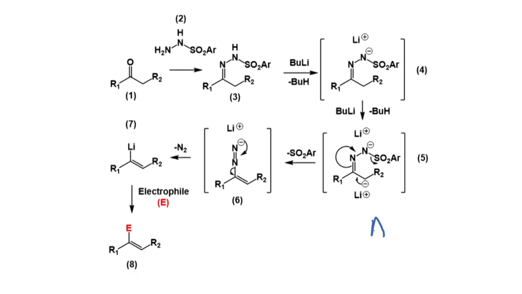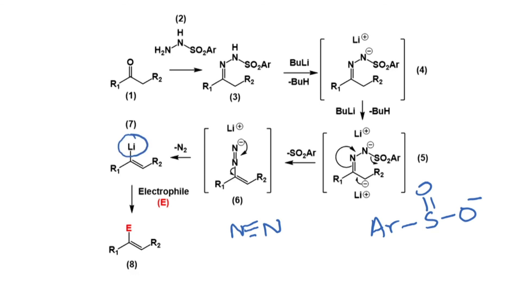ArSO2- is nothing but ArS(=O)(=O)-, which is a fairly stable and good leaving group. You end up with an intermediate where there are two nitrogens with a negative charge and lithium ion as the counter ion. If you push electrons, you can actually lose N≡N. Nitrogen is lost from this molecule and you produce the lithium intermediate. Therefore, if you look at this reaction, it is the conversion of a ketone to an olefin-based organolithium compound. These are very useful intermediates in synthesis because you can react this with a ketone, with an aldehyde, or do other reactions to form carbon-carbon bonds. The Shapiro reaction is a very useful way to convert a ketone to the corresponding lithium olefin salt, which can subsequently react with electrophiles to give you the product.